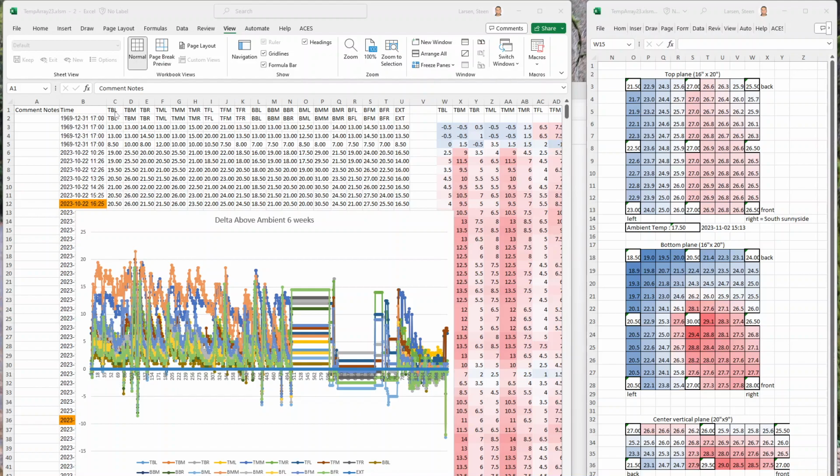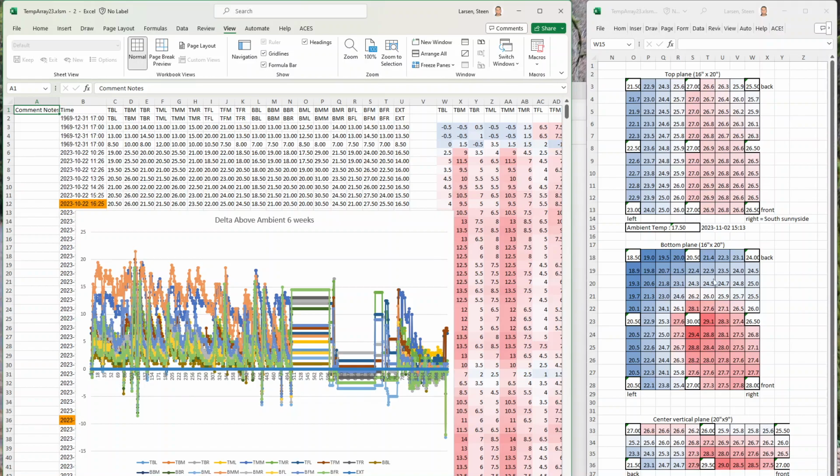But right now I'm using this acronym on the columns C through U: top, back, left, top, back, middle, top, back, right. And on the right, you can see how they're arrayed. On the top plane, above the super, you have a 3x3, oriented from the entrance of the hive, where the bees are coming into the hive: to the left of that entrance, to the right of the entrance, and to the back and the front. You can see it's reddish on the right. That's because that's the south, sunny side of the beehive.